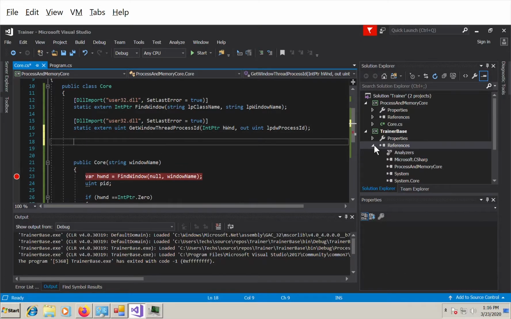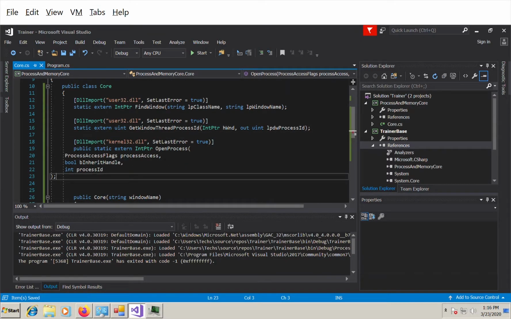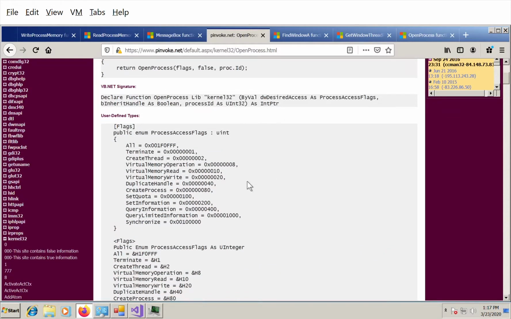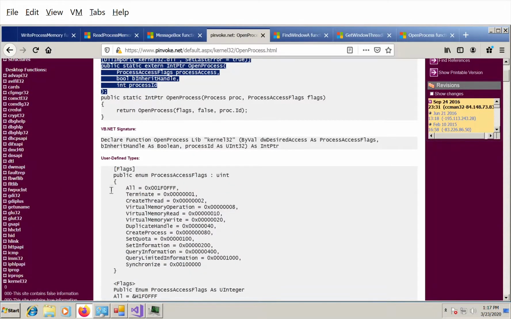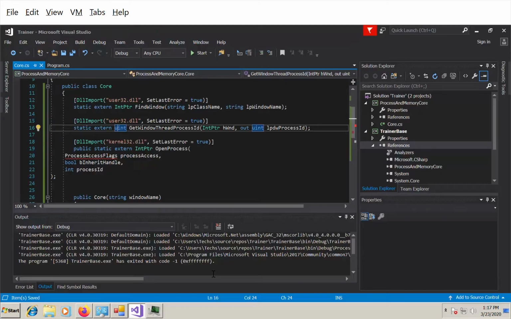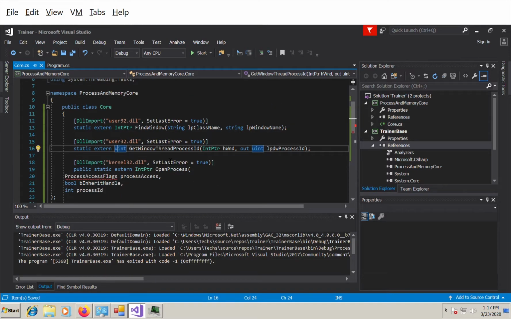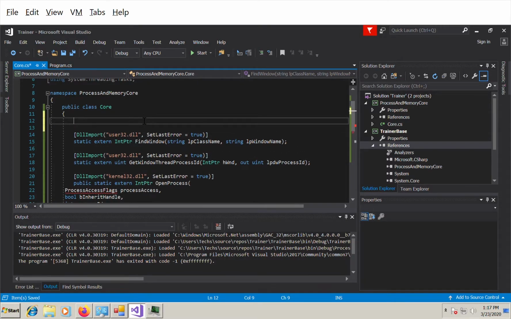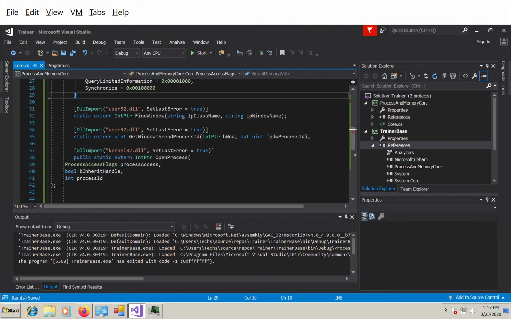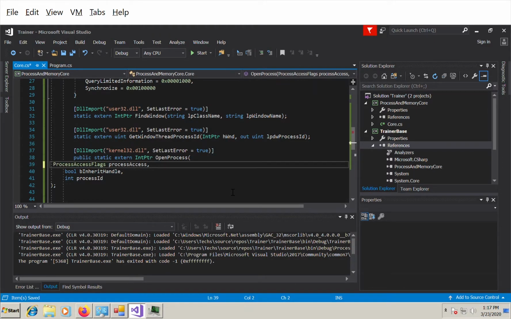So this is our third DllImport. So I believe we need to import this one also. Now everything's okay.